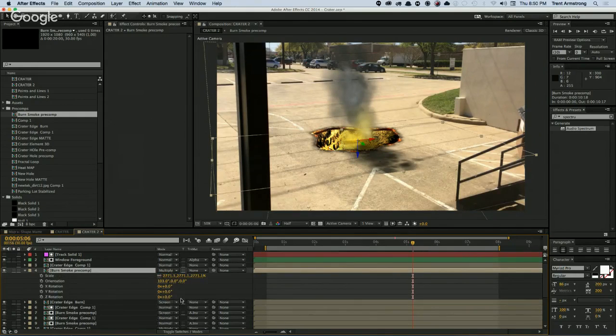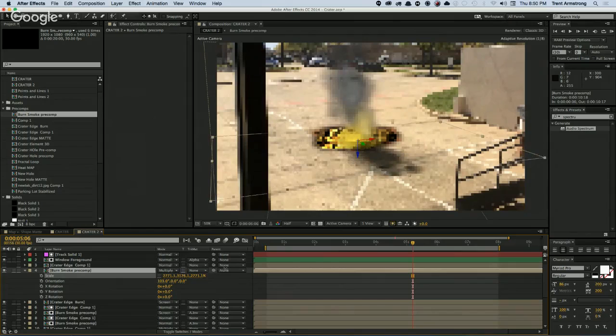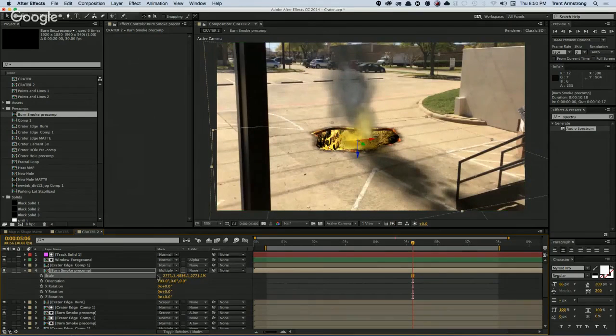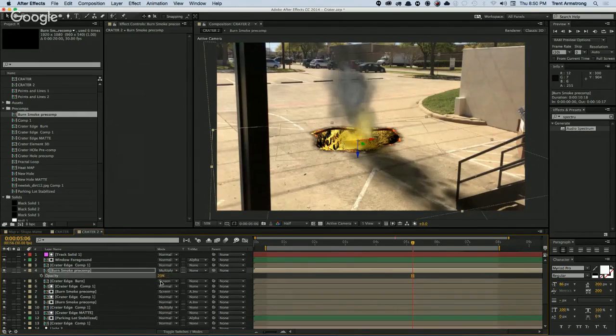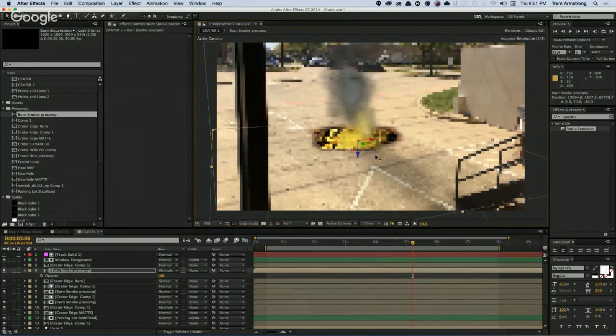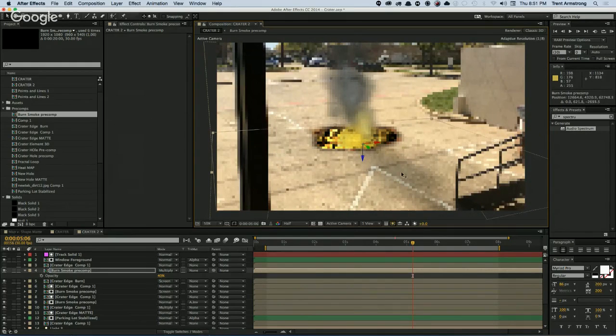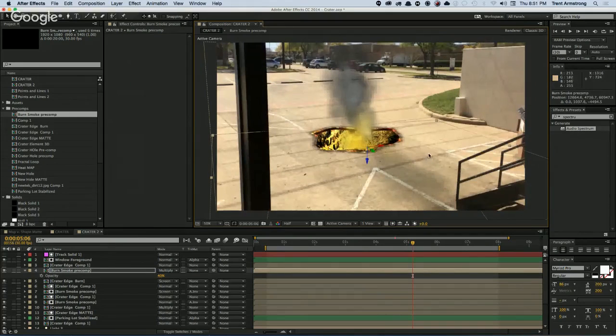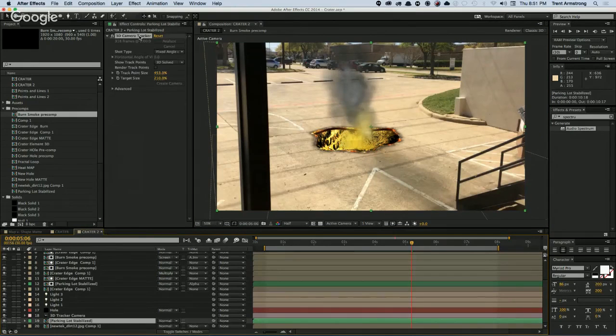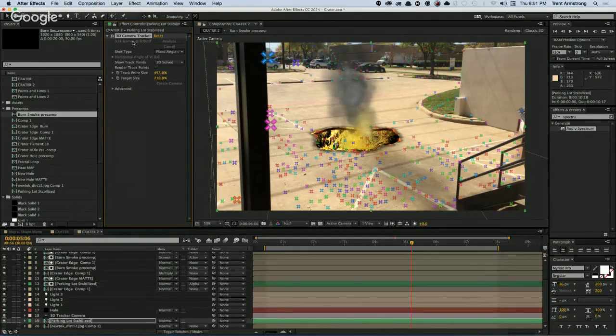All right, Trent, I got one question for you. How are you putting the reference to the tracker and all these layers? You're referencing them to the camera. So when you run the tracker, you get tracking points on the tracker. Once I have those, I don't reference them to the camera. Anything I create, I reference to this.